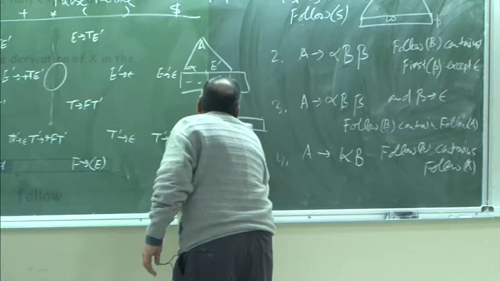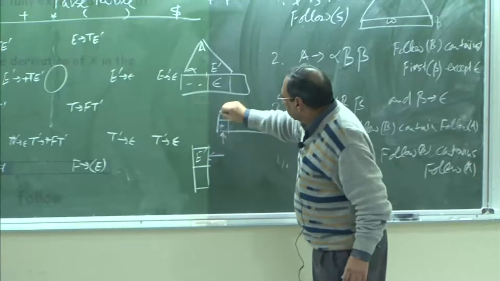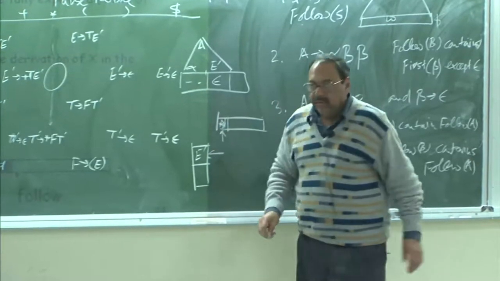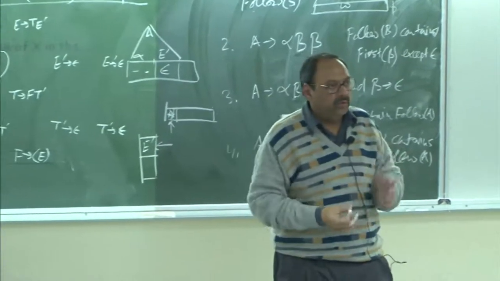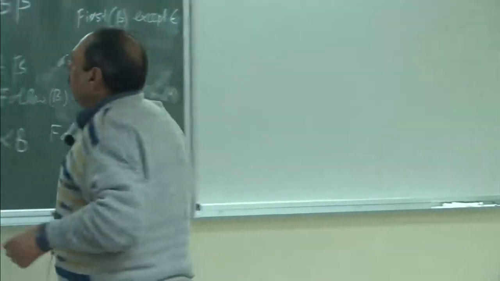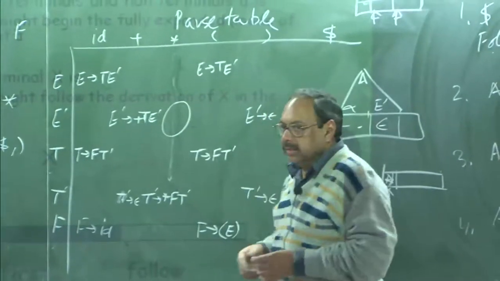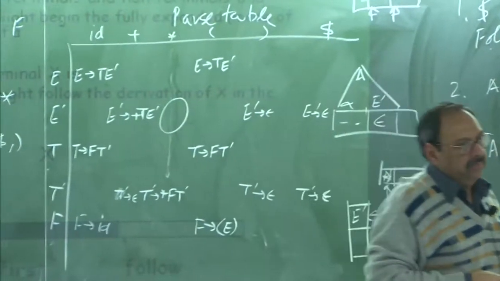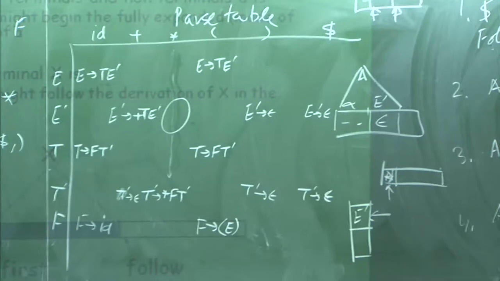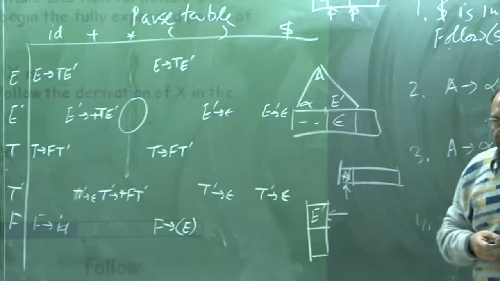Okay, this is my input pointer, this is my stack pointer, and the parser says I have reached an error state. Right? So how will the parser continue from here? It has reached an error state, but how do I continue? I can continue only if I reach one of these entries. Now how can I reach one of these entries? I must manipulate my stack and input to reach one of these entries.